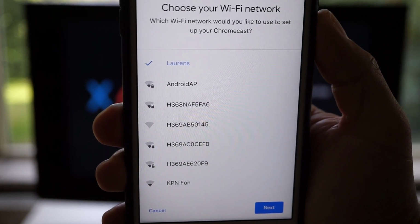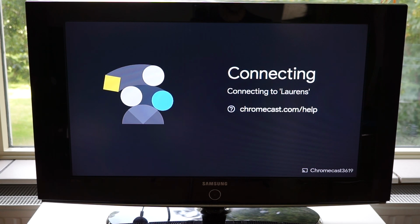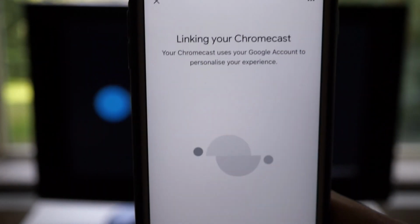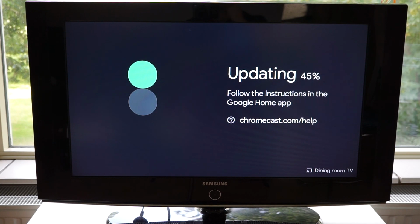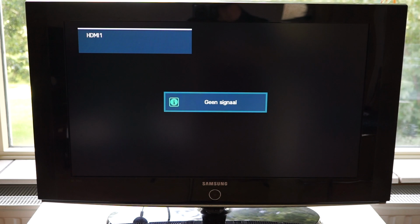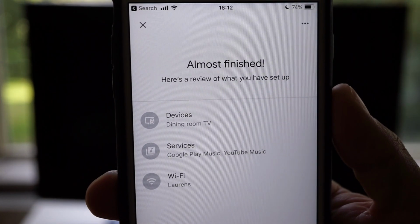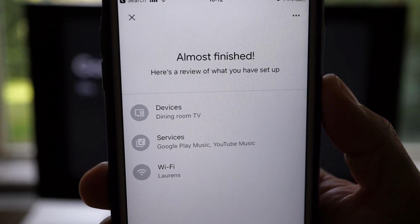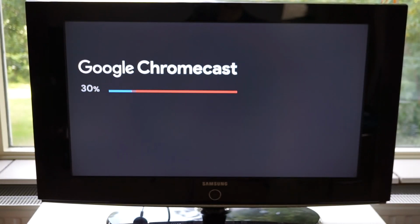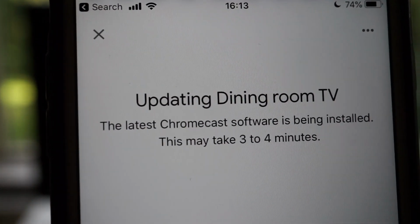Here you can locate the Wi-Fi networks. As you see, it's connected to the Wi-Fi. And it's further setting up the device. And on the TV, we can see that the Chromecast is picking up some updates. Now the Chromecast is resetting itself. And as you can see here on my phone, with this Google Home app, we have set up the Chromecast, as well as the linked apps, Google Play Music, YouTube Music, as well as the Wi-Fi network. And again, as you can see, it's updating some of the software.